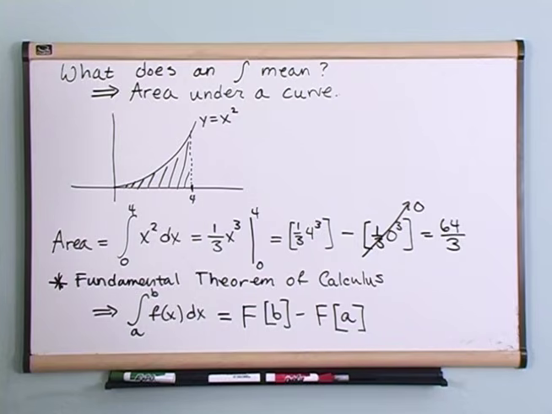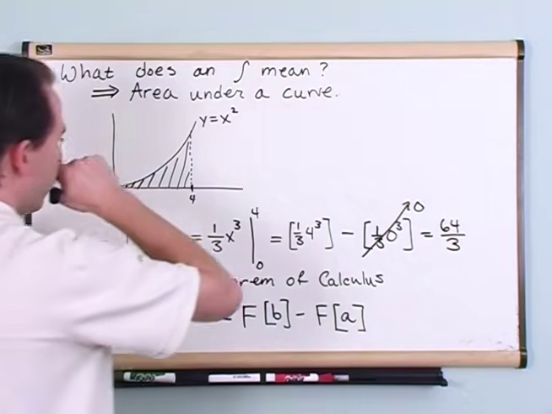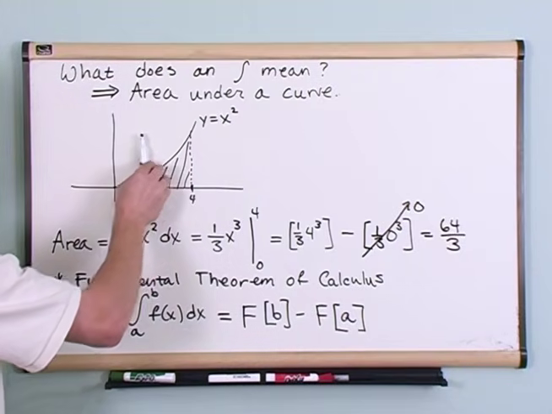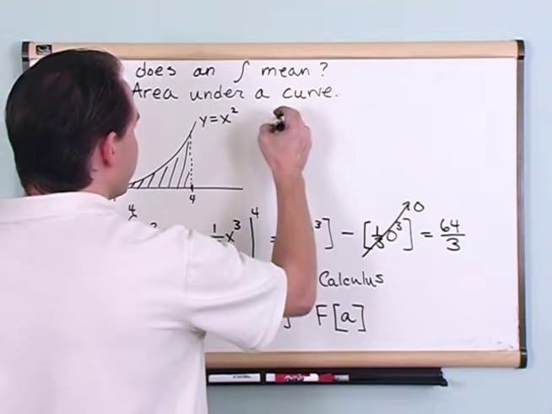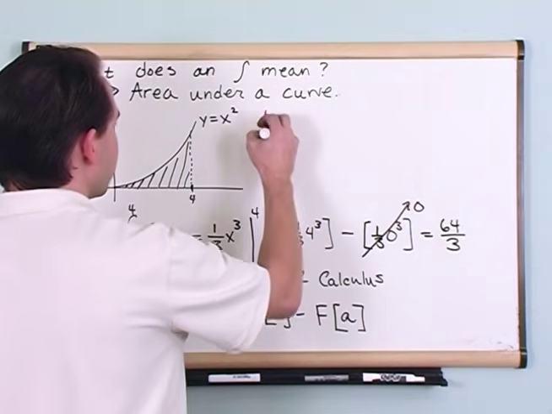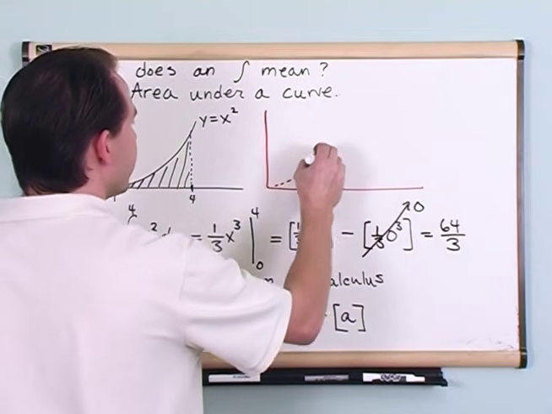Okay, what you are really doing with this integral is slicing this function up into an infinite number of slices like this. So if I were to draw another curve here, I'm going to do it in red, and let's say we're going to approximate this function. This dotted line is the real function.